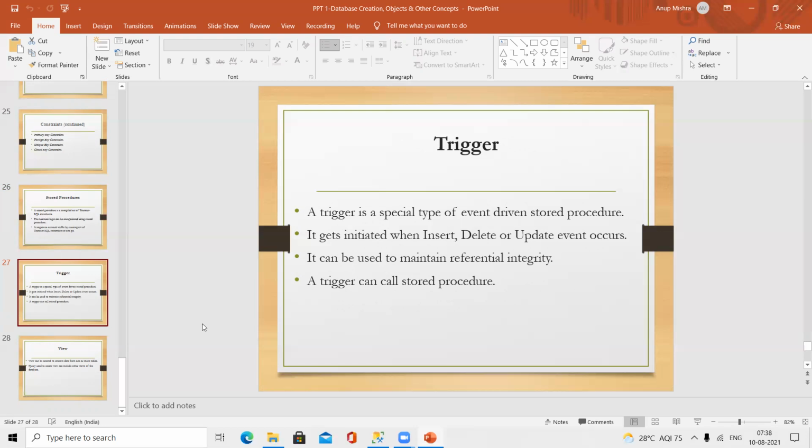For example, suppose that you have defined a trigger that whenever records are inserted in the employee table, this trigger should be fired. In that scenario, you'd use a trigger, and that is why the trigger is known as an event driven stored procedure. That means you have defined it on the insert statement here, and the trigger would be fired in case that insert statement runs.